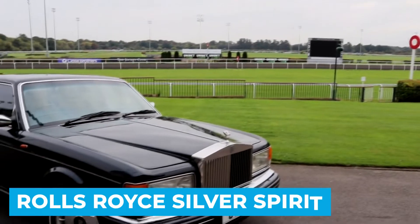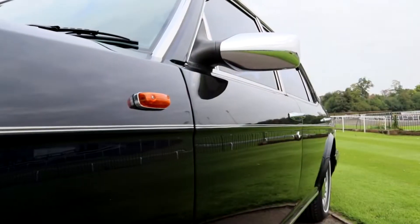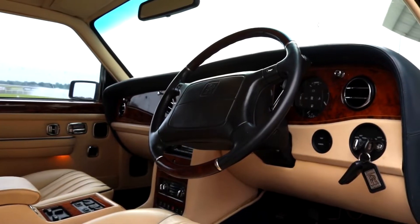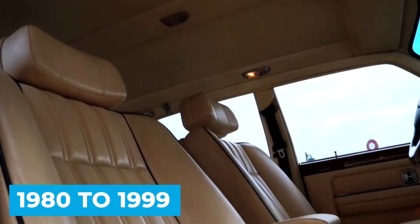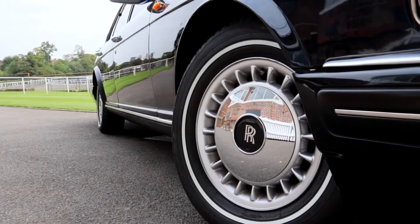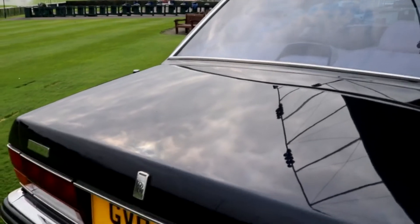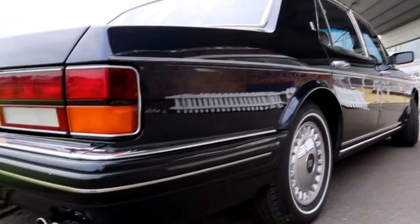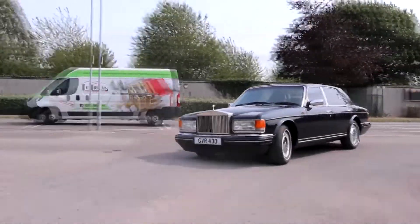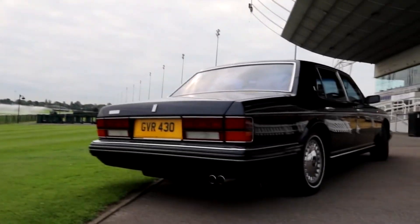Number four: the Rolls-Royce Silver Spirit. Even though it's hard to believe, it's conceivable to be flat broke and get driving a Rolls-Royce. The Rolls-Royce Silver Spirit was a beautiful full-size luxury automobile produced from 1980 to 1999. Simultaneously, the Silver Spur — a long wheelbase version — debuted with the world's first retractable Spirit of Ecstasy hood ornament. Mark One Silver Spirits were manufactured from 1980 to 1989, powered by a 6.75-liter L410 V8, and this vehicle also introduced an automatic three-speed THM 300 transmission. So if anyone asks why you drive such an old car, just tell them you're into the classics.